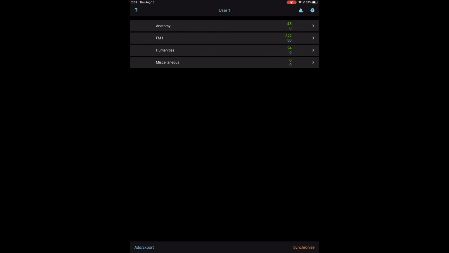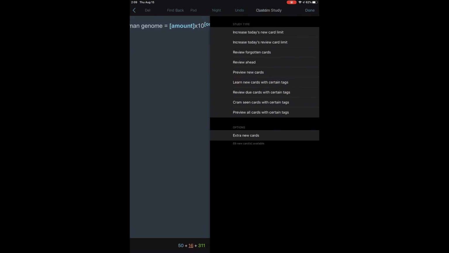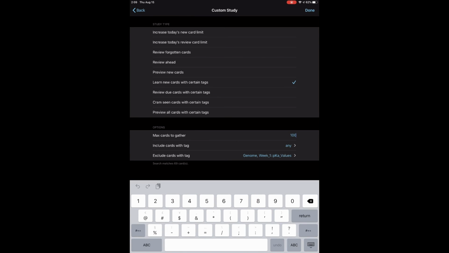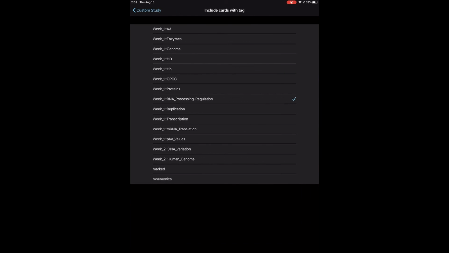If you would like to use Custom Study on the mobile app, select the deck, click on the Settings button in the lower right corner, select Custom Study, and again choose the particular tags you would like to study. Increasing the number of new cards per day and maximum reviews per day, as well as custom studying, will increase the amount you are able to study per day, but does not support the long-term retention benefits of spaced repetition.